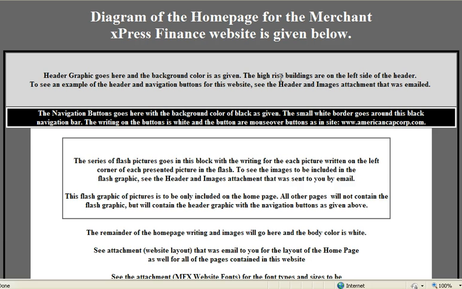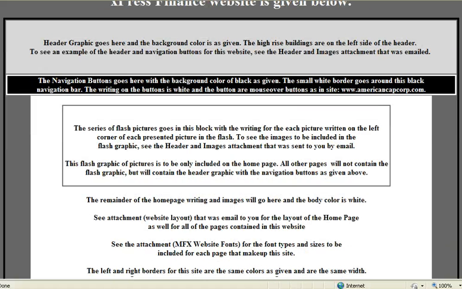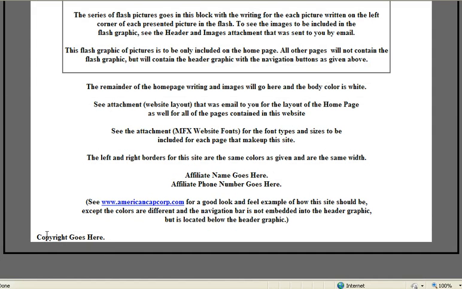Everything looks good except the first letter in the slogan being capital. The navigation buttons look okay. We need to move the flash up so it'll just be double spacing between the navigation bar, and the buttons should be single space, and all the other spacing that we have illustrated should be in place. But at the bottom on the left side should be the copyright. So this is what we need to have done to bring this particular website homepage up to date.